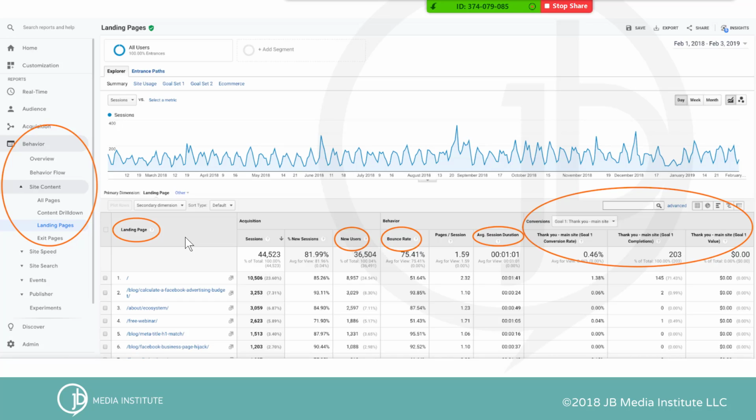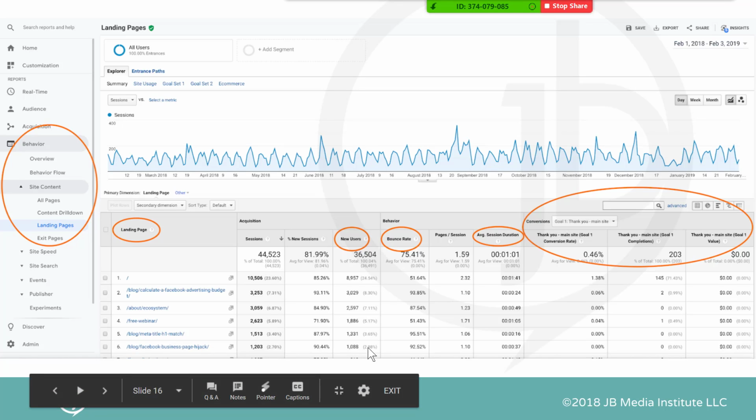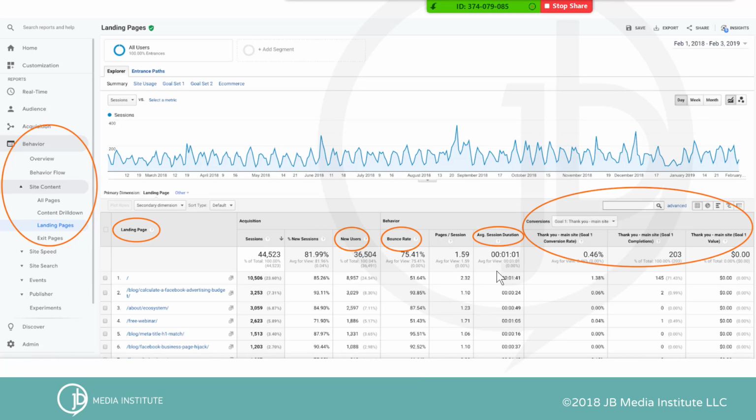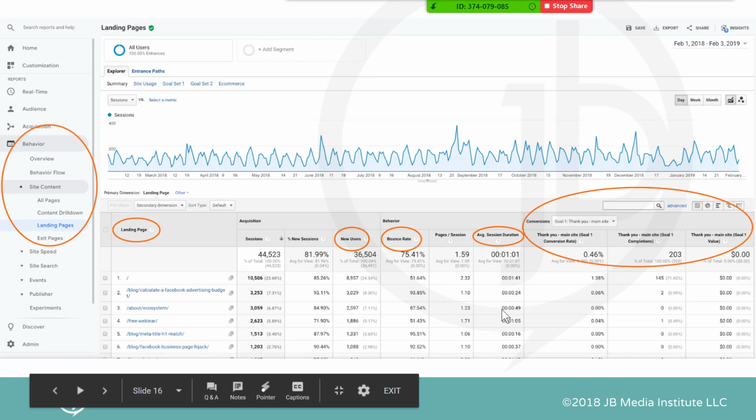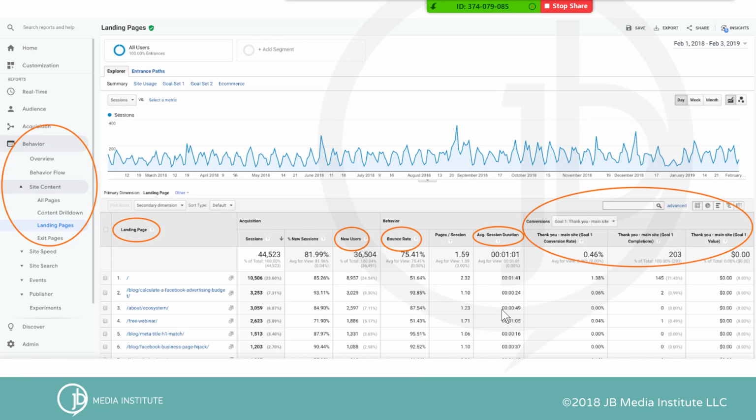And I think this is related to what you said. This doesn't really differentiate right now search engine traffic versus social media. Right. You're looking at more of the broader landing pages of your website. Again, you'll see things like sessions, new users, that's the number of new people that hit the page, bounce rates, how long people stayed on the page. I like looking at that information because sometimes, especially the average session duration, if the page was really designed to hold people there, I want to see that.